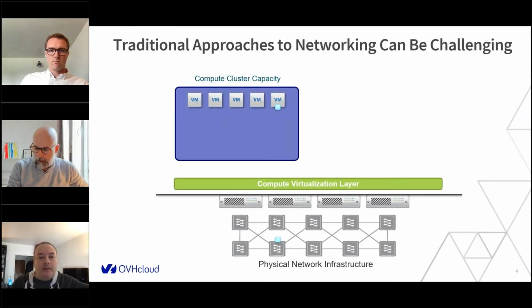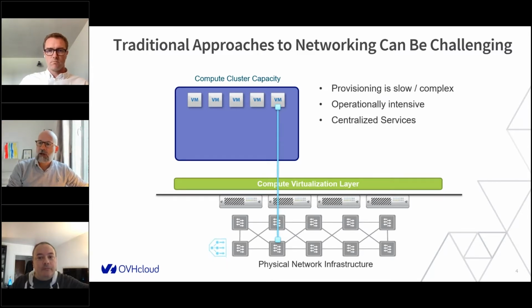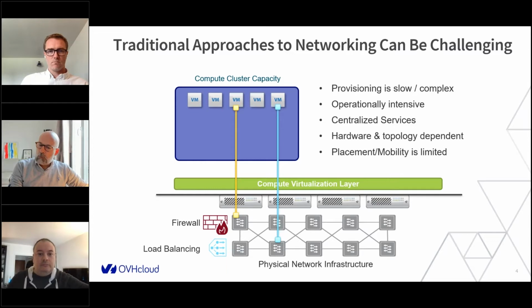Thank you, Timo. Let's have a look at this slide to talk about the challenges we can face with traditional networking approaches. Since we virtualized the compute, the VMs have been decoupled from the compute inside a host or hypervisor, but not the network, as you said, Timo. And we have some challenges with that.